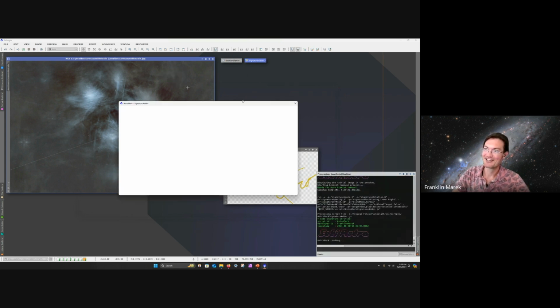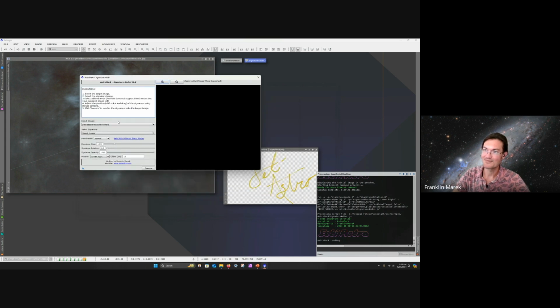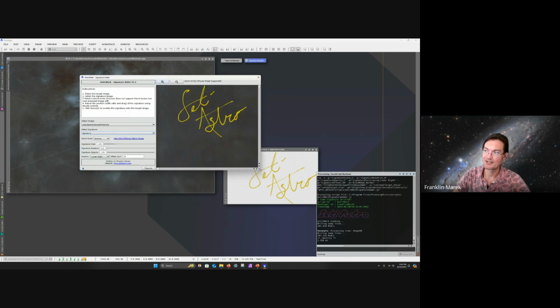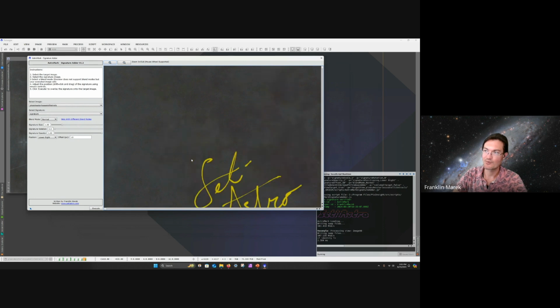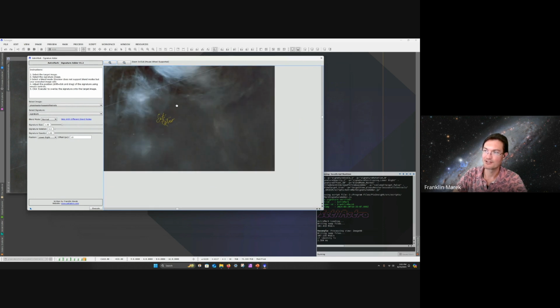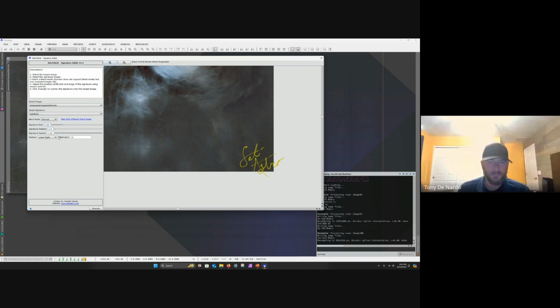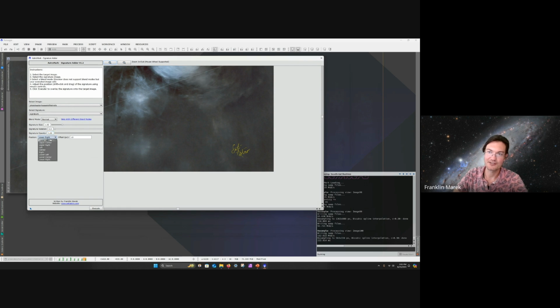Anyways, so I made this AstroMark signature adder. It'll open up with your image. It says select image and then select your signature. So you've got to have both open at the same time, and it just allows you a good way to put your signature wherever you want. You could zoom in and out. You could shift click and drag your signature around. There's sliders here for rotation, if you want to make it bigger or smaller, you could adjust the opacity to fade it into the background. And then there's even some standard options, like I just want it in the lower right corner. And also beyond that, I got different blend modes.